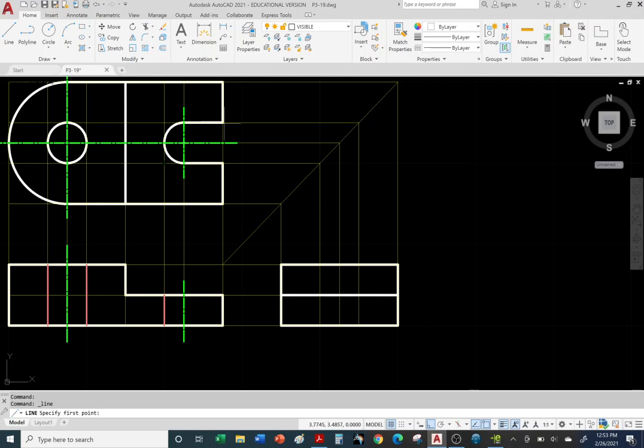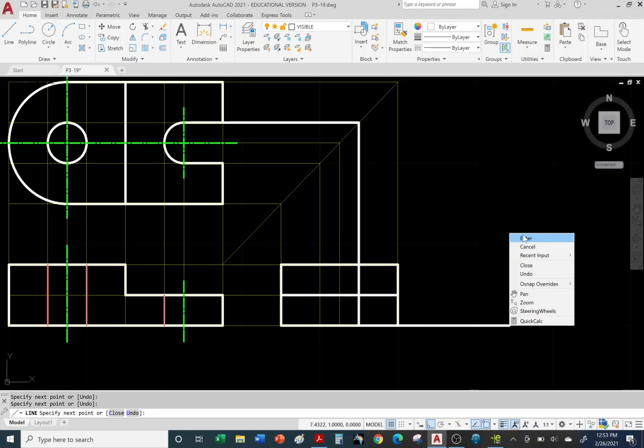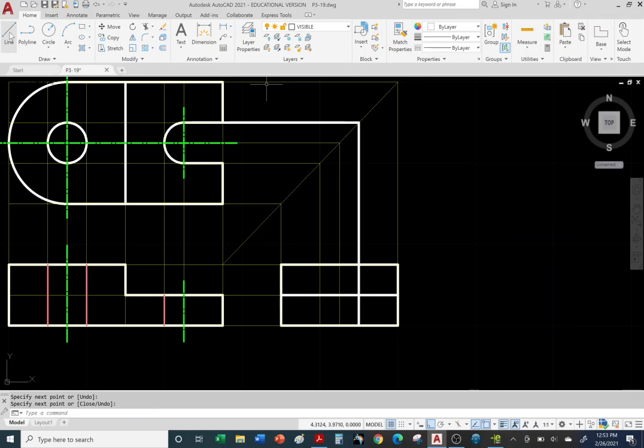Okay, so we're going to go from this corner, go across, hit the 45, come straight down, and that's where it's located, right? There it is. Right click enter to exit. And repeat the same thing on the opposite side. There it is, and straight down. Okay, you don't have to do all this geometry. I'm just showing you how everything lines up.